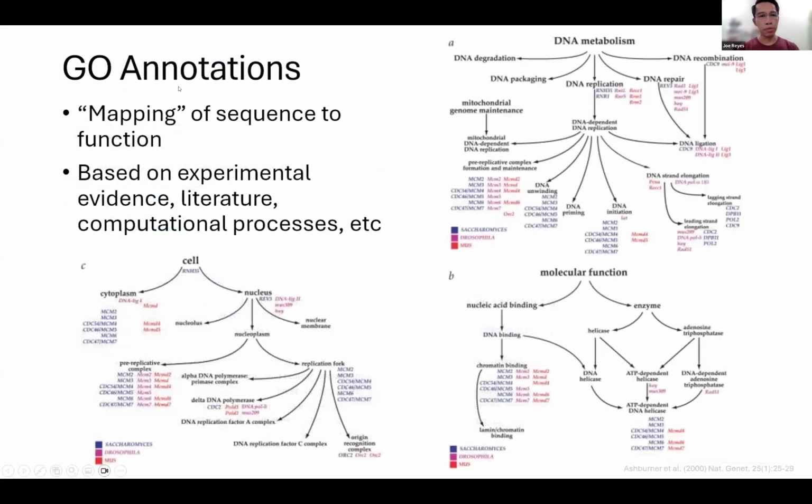So the annotations, as I mentioned earlier, are a mapping of the sequence to function. If we imagine a sequence not as a genetic sequence, but as any token or any entity that we can think of, then we can analogize that to a broader context. For example, if you've heard about cognitive discourse analysis, you give an instruction to a student, and the student says aloud his thoughts while doing the task.